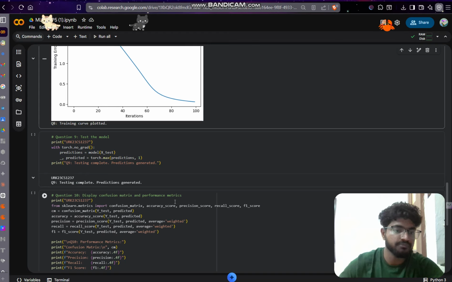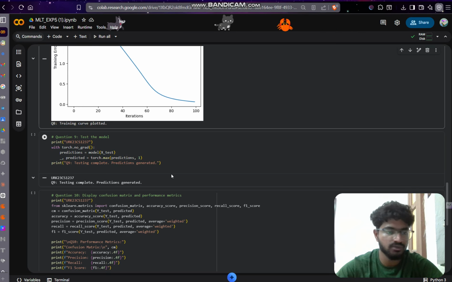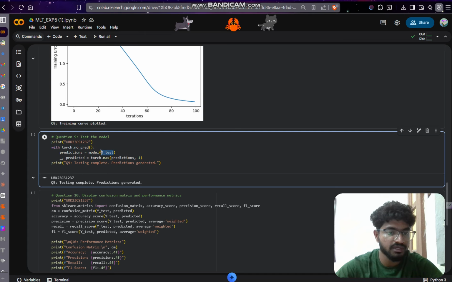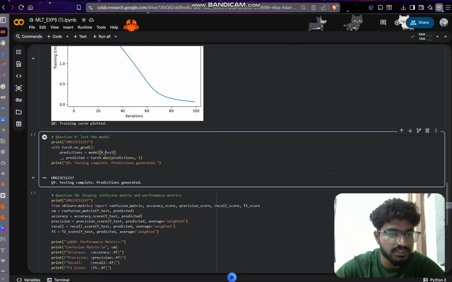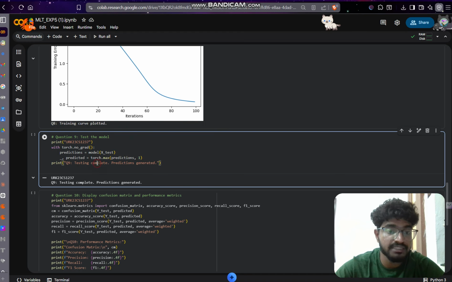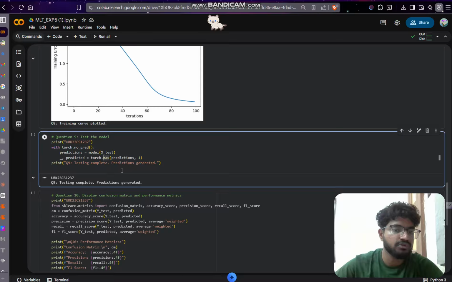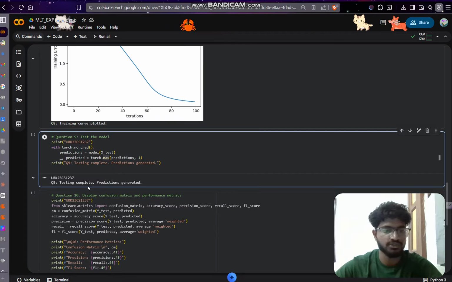And next, let's test the model. Here, after training, I'm using this model to test on data. As we have split the data into training and testing data, we are using the independent variable X testing data that we have segregated to make predictions, and the output will be in probability form, which is 0 to 1, which I convert into binary values, 0 or 1, using a threshold.